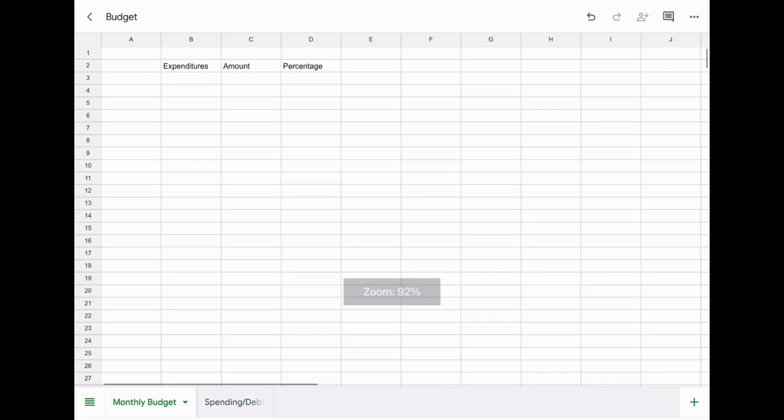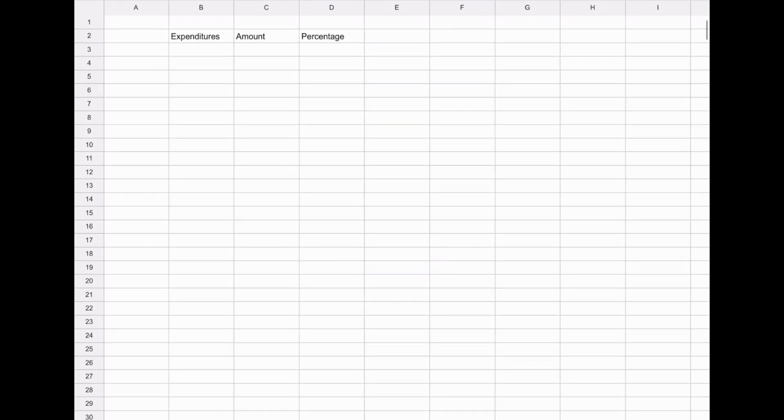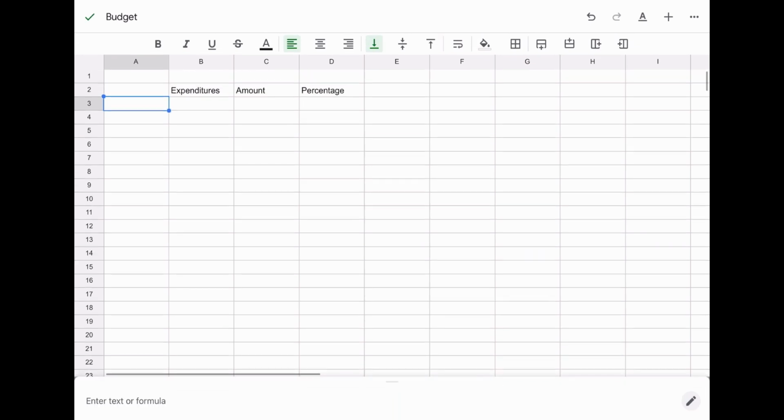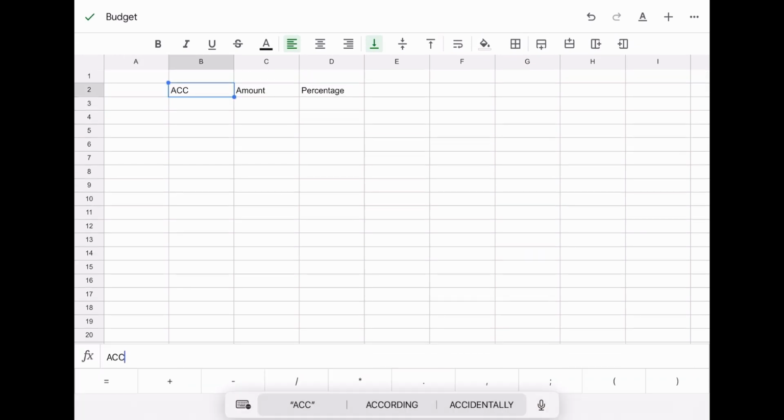Okay, so going back to the first page that has expenditures, amount, and percentages, this is where you're going to list. Essentially, it makes it really easy if you just list all the accounts that you have. So if you have a checking account, a savings account, an emergency fund account, the first thing that you want to have listed is your checking account, next some sort of savings or debt maybe, and then emergency.